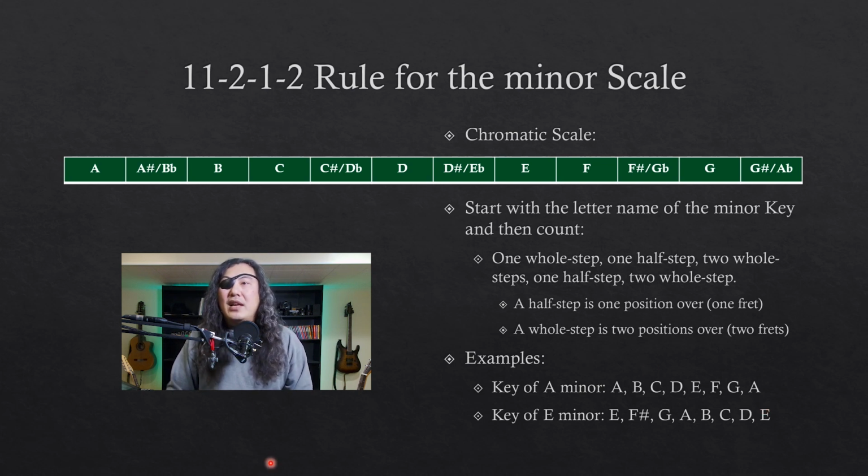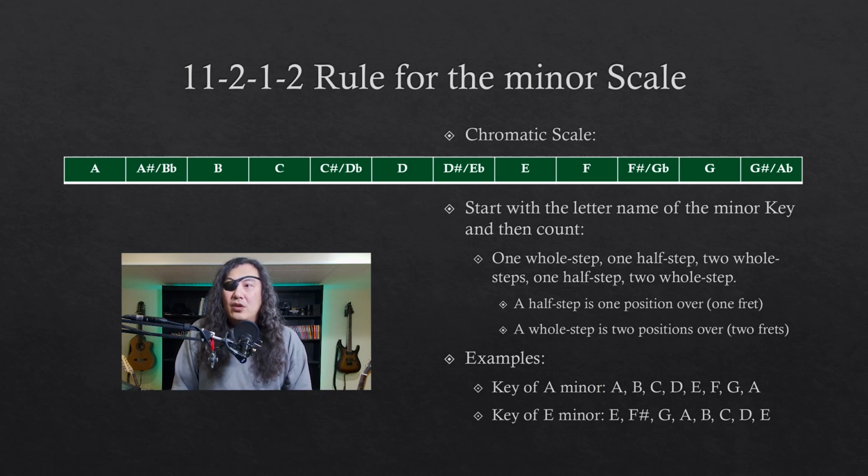Just like with the major scale, sometimes you are going to have keys that have sharps or flats in them. So let's choose the key of E minor, because just like the key of G major, E minor only has 1 sharp or flat in it, and it happens to be a sharp. It happens to be the same sharp, F sharp, but it only has 1 in it, so it's easy to use for an example here.